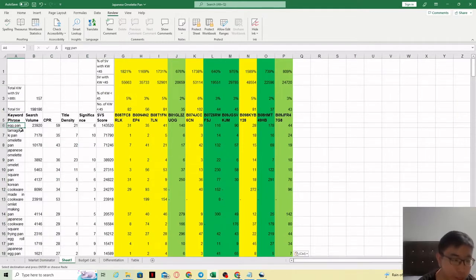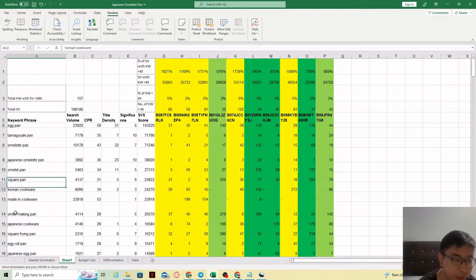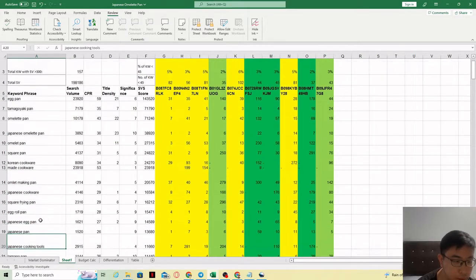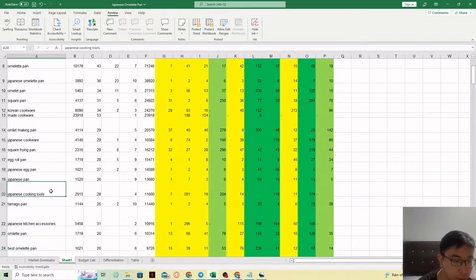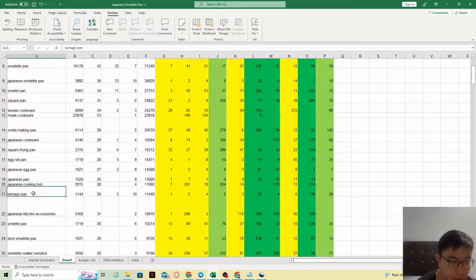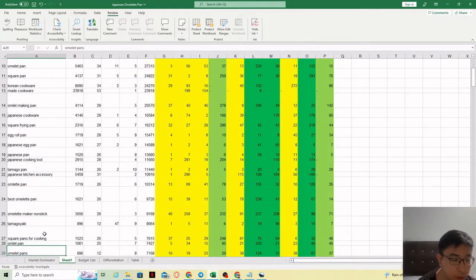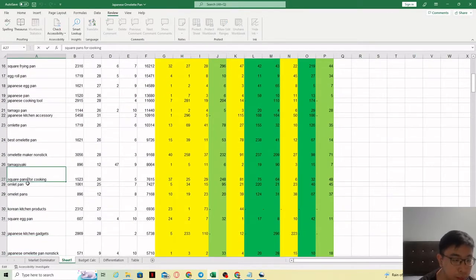So by normalization, I mean just looking down, removing all keywords with conjunctions like this. "In" is a conjunction. Omelette like this. I'm looking for plurals, like cooking tools with the S, and I remove that. Accessories, alright, this is a special case, I'm just going to put it with a Y. Here we go, square pen, so without the S for pen, and remove the 4.